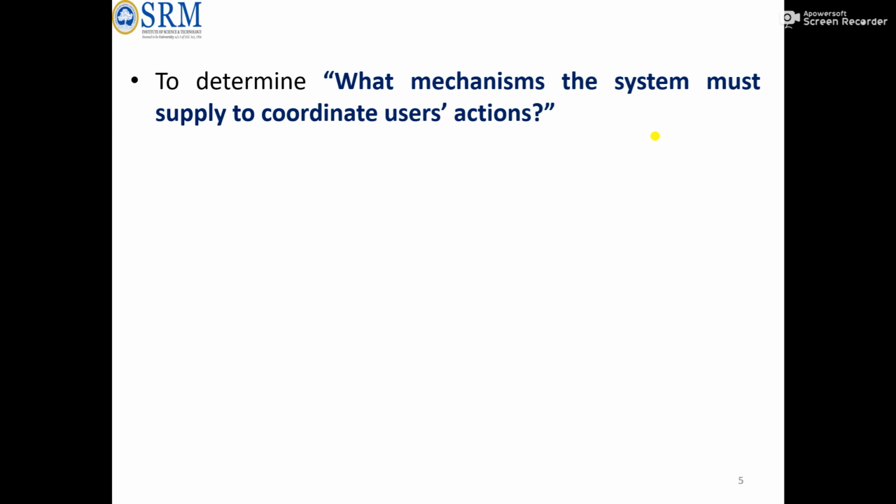So, to determine that, we need to know what mechanisms the system must supply to coordinate various users on the particular environment, on the particular distributed system. So which factors will decide this? Whether all the users come closer and have a direct connection, or whether we follow the concept of the website. Which one is supposed to decide? That is based on the pattern of sharing.